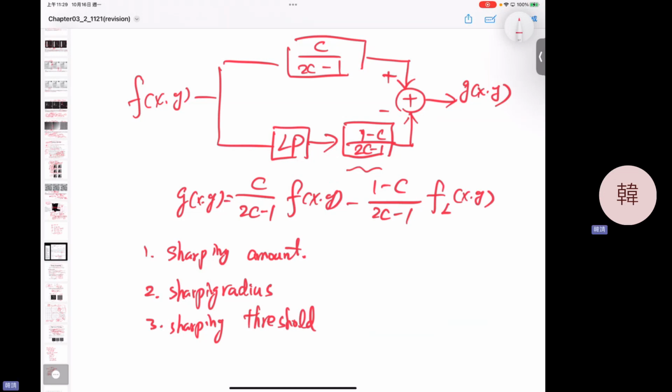Usually we set the amount to 100%, for example, for the edge contrast.